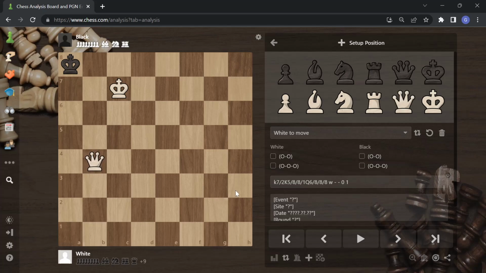Okay, so the king is in the corner, a8, never good. This is not a great position for black. And the queen and the king are going to work together to checkmate the king. So there are 2 moves here that will end in checkmate. White can move to b8, or white can move to b7. Let's just say white moves to b7.